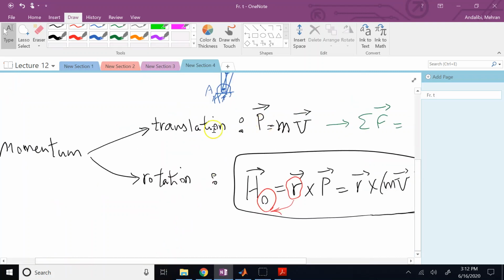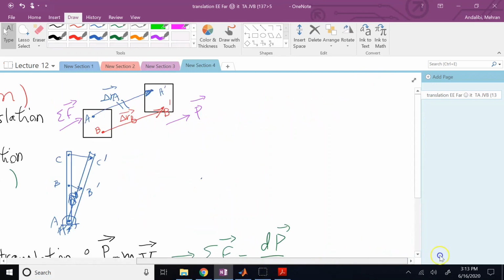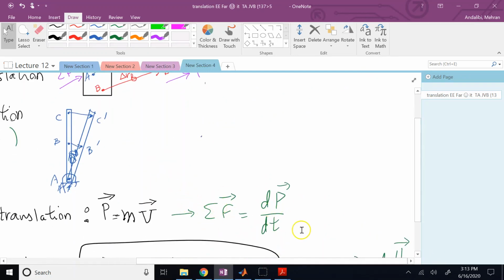What makes an object translate? What is the cause of translation? Yeah, you would all say, when you apply a force to it, right? When you apply a force to an object, it will translate. And when it translates, it gains what? It gains linear momentum, right? This second law of Newton is relating cause and effect. This is the cause of translation, and this is what? The effect, gaining momentum.